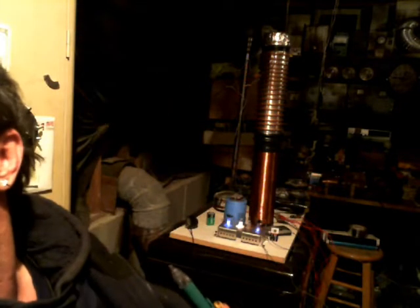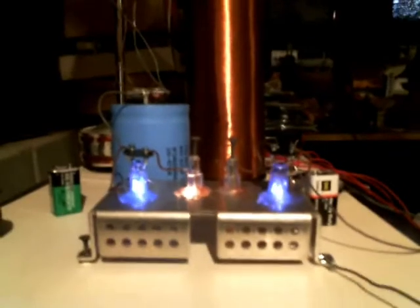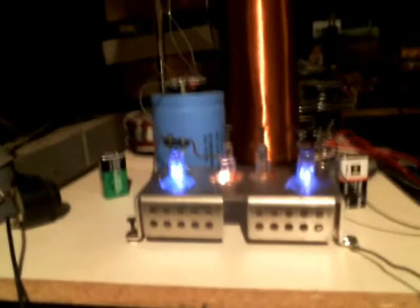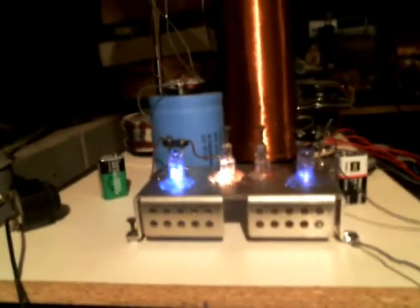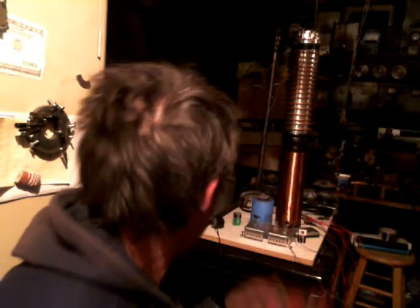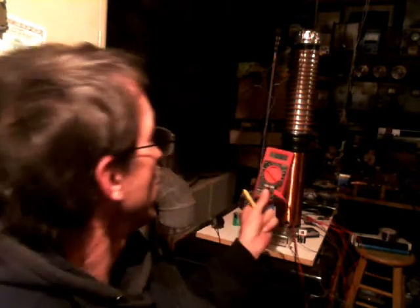Ooh, look at that. You get it just right. You see that spark gap light up? Watch that. Look at that. That's when I can tell when it's starting to get really strong. Alright. Oh, okay, so a little quick summary. 0.088.